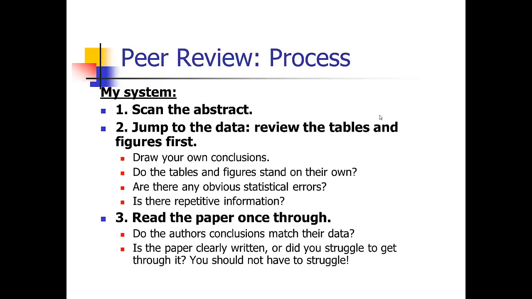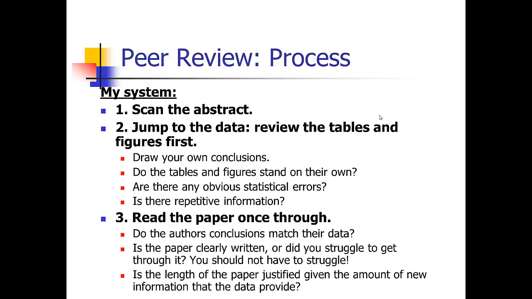Another general comment that I'll often have at the high level in evaluating papers is that sometimes there are papers that are just so poorly written that I have to struggle through them and I really can't understand exactly what it is that the authors did. Remember, the paper should be clearly written. If you had to struggle through it, that's not a fault of you as the reviewer, as the reader. That's a fault of the author. The author needs to spend some time to rewrite that paper, or if the paper is completely non-understandable, then you might go back to the editor and say, it's so poorly written, I can't recommend it for publication. You really shouldn't have to struggle through, and that's a common comment I'll make, that the paper's not clearly written.